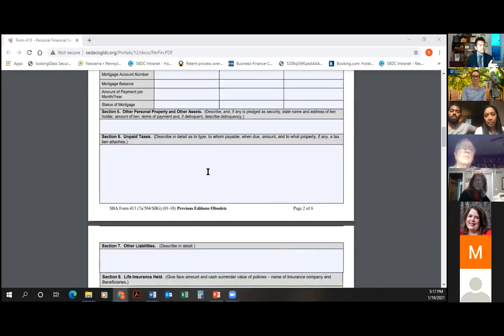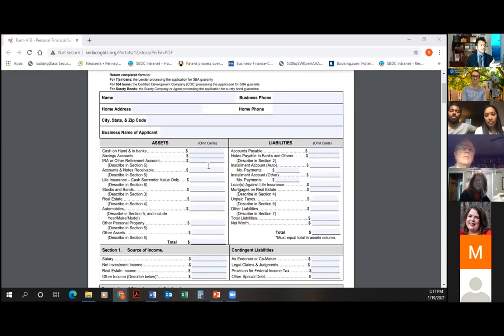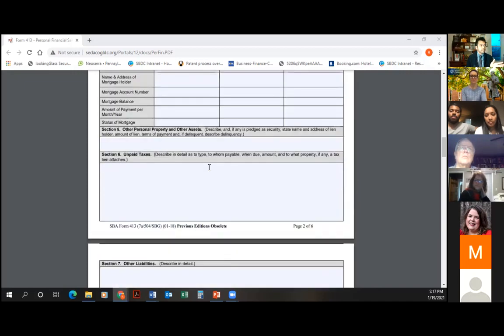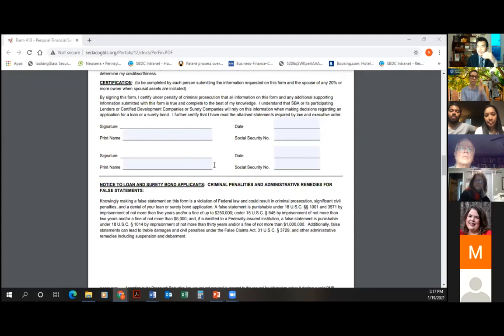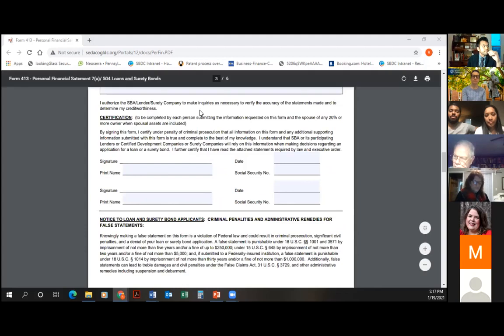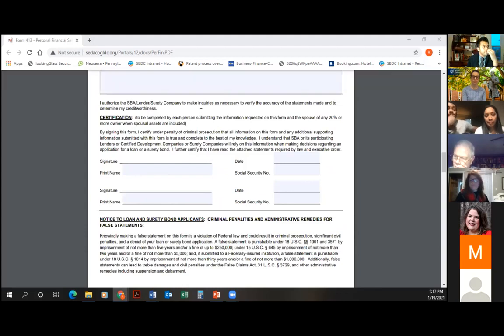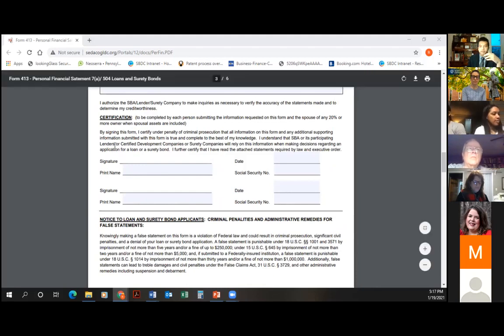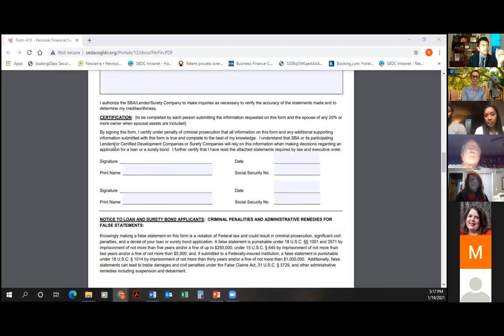One thing that I want to call to your attention is that you might want to think twice before signing this document, because oftentimes with these personal financial statements, guys, there is, first off, a statement that you're completing this to the best of your ability, right? To the best of your knowledge. Second off, whoever receives this and signs it, generally they have carte blanche to pull your credit. So if that's something that you're concerned about, you might want to fill it out but not execute it until you are ready to actually submit it, okay?